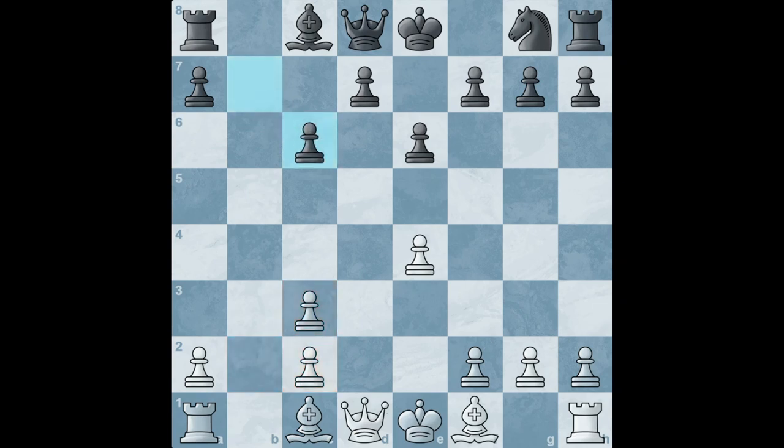At the same time, black is also weak on the dark squares. It took our knight but therefore lost its dark-squared bishop. Can we take advantage of that? Yes we can. Bishop e3 is already a very good move, taking away the dark squares, and castling of course. Even when this knight is gone, castling is still not possible because the bishop takes away that square and therefore castling is not allowed for black at the moment. Black decides to go on the offensive and attacks both the bishop and the pawn on c3 — a double attack. If we move the bishop away then the pawn is hanging, but that's not what white played.